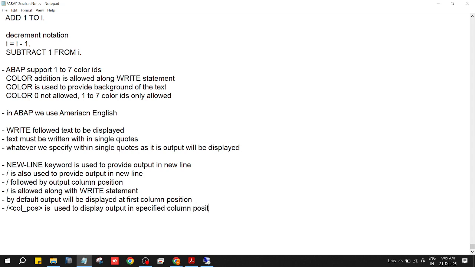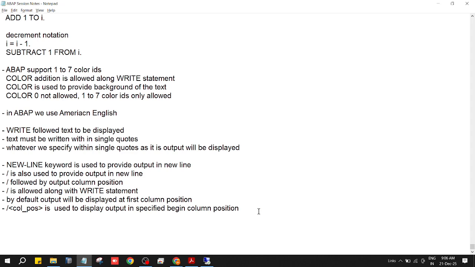That is, slash 5 means this is the beginning column position. This output's specified begin column position, because where the output should begin. Yes, begin column position. That's it.